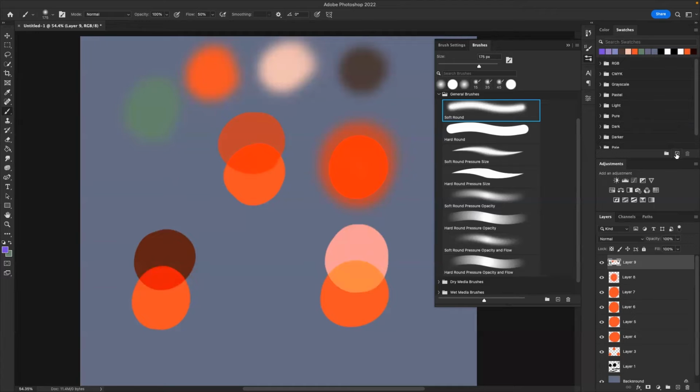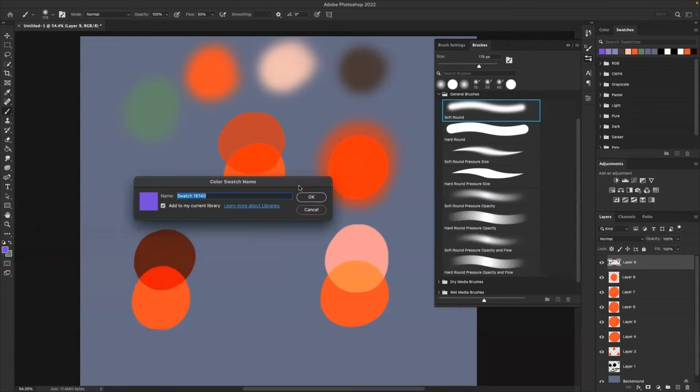You create a new swatch by going down here. Could everyone see that? It looks like the same icon as creating a new layer, and you just click on that. It'll pull up this dialog box, and it'll create a swatch with whatever is your current color.